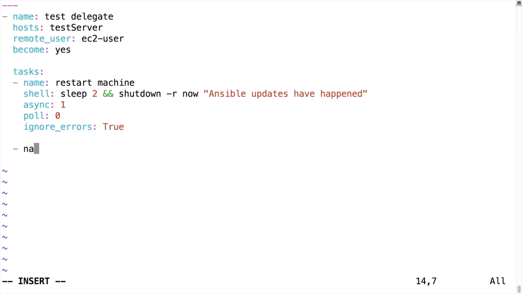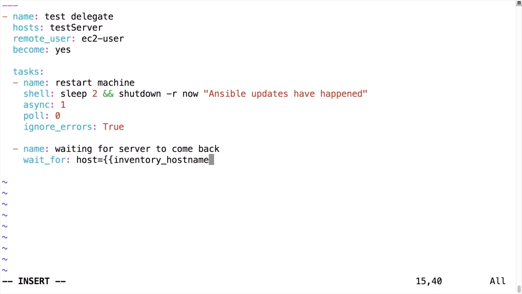So our next task is our waiting task, waiting for server to come back. And for that, we're going to use the wait_for module. So host equals inventory_hostname, the variable that utilizes the host name as it's listed in inventory. We're setting the state to started because we want the machine to be started. We're going to set a delay equals 30 and a timeout of 300.